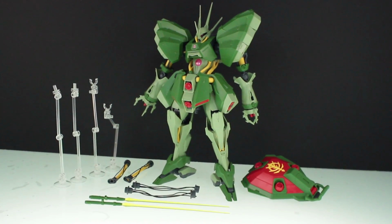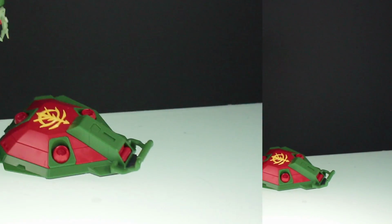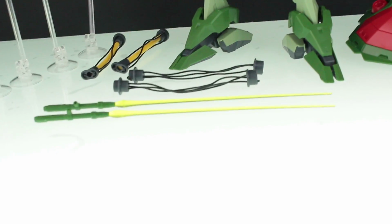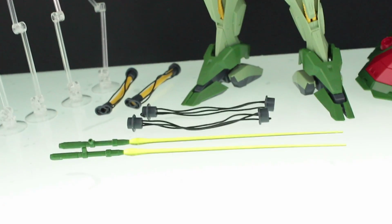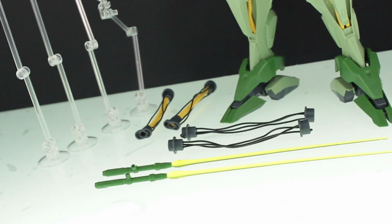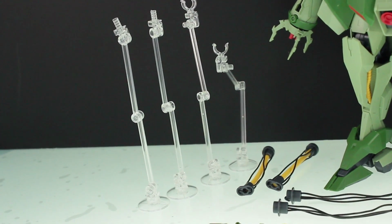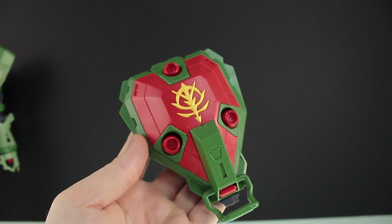So there is the Reborn 100 Hamma Hamma with everything that it comes with. What we've got in here is the shield, the beam sabers, what was referred to as the replacement elbow parts on the side of the box, but they're not, they're the extension parts for when the arms are extended, as well as some stands for holding the extended arm. First off there we have the shield.